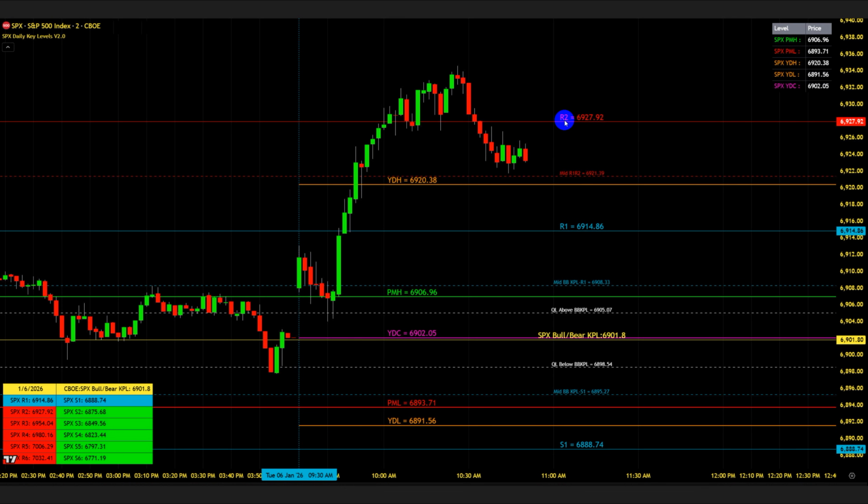For example, if you were taking a bearish trade off of R2, then you would turn on the midpoint level between R2 and R3. That would be your standard stop loss for a bearish trade off of R2. Whereas your tight stop loss, you would turn on the QL above R2, and that would be your tight stop loss if you prefer to use that.